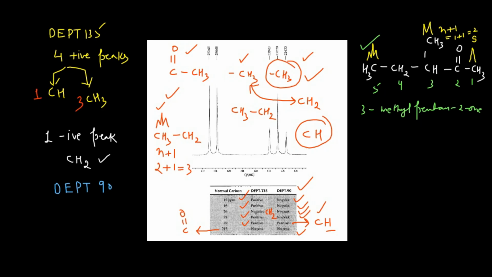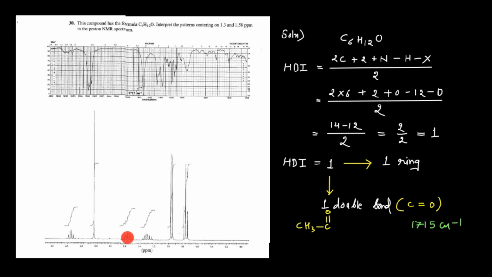And you see, this doublet you are having here. This doublet you are having here. So many things you have confirmed. You are left with the interpretation of this CH2 group, and then you are left with the interpretation of this CH group. The rest you have all decided already, right? This singlet, this doublet, and this triplet. Now, if I go back further, say this is the typical splitting pattern which you need to decide, and this is the typical splitting pattern which you need to decide. Okay, so what I can do, I can draw the previous structure very quickly.